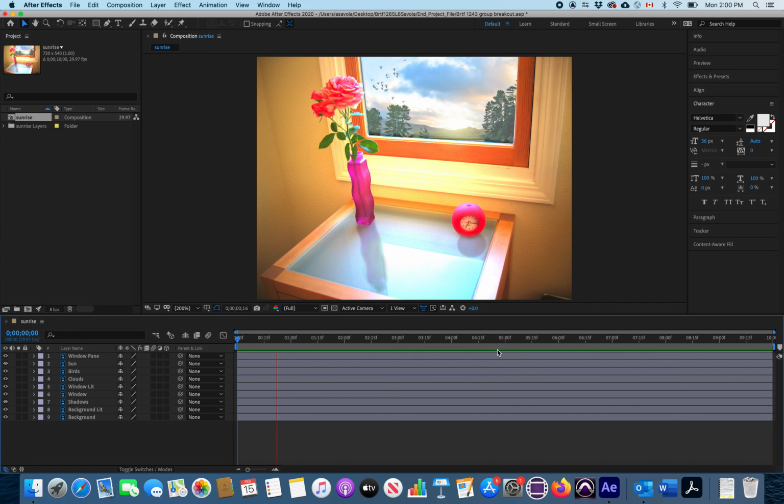If you press play, it plays over to 10 seconds, and absolutely nothing happens. Why? Well, because Photoshop files are still images, and nothing is going to happen at this point. So this is now my next challenge, trying to make all this stuff come alive. So that's what we're going to do next.